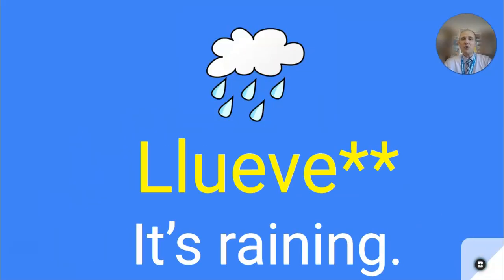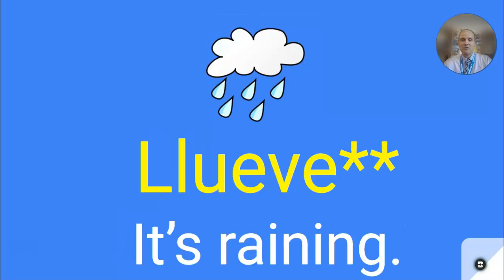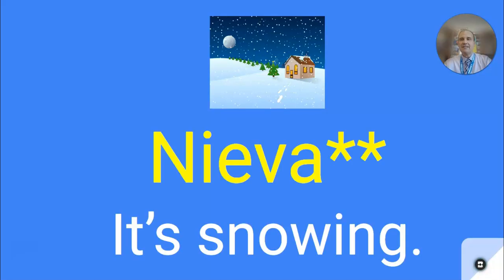All right, moving on, another word that we use sometimes to describe weather, what if it's raining outside? Well, in Spanish we say llueve. All right, try that, llueve. And you notice I have the 2 stars next to that. This does not take the word hace in front of it. When we say it's raining, we just say llueve. All right? And also when we say it's snowing, we say nieva. Try that, nieva. So when we're talking about it's snowing and it's raining, the word hace is not used. It's only used with hace calor, hace frío, hace sol, like we talked about a second ago. But again, for it's raining, llueve, it's snowing, nieva.